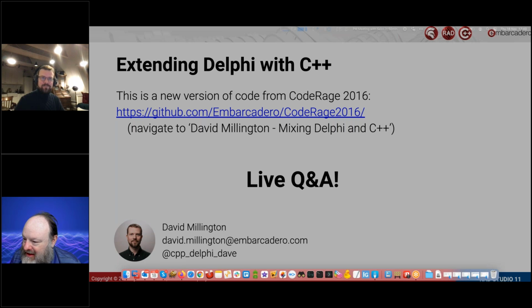Does mixing of Delphi and C++ work in general too, which means under iOS, Android, macOS, and Linux, or is it only for Windows? It works for every platform when we have a C++ compiler. So for example, we have iOS and Android 32. We don't currently have macOS. But if you have a C++ Builder on that platform, then yes, this technique works on that platform. That's one of the things about C++ Builder. This is how it's built. It always will work.